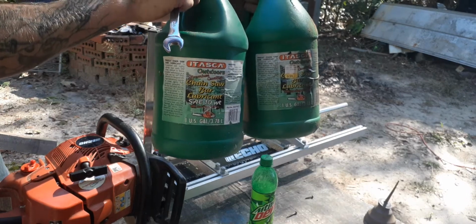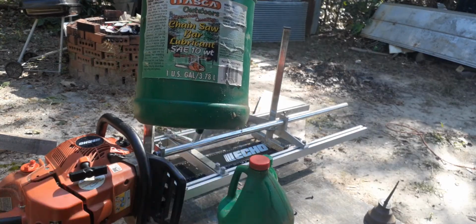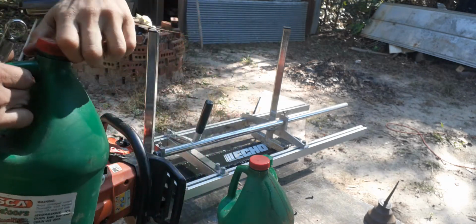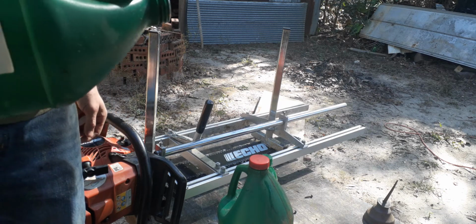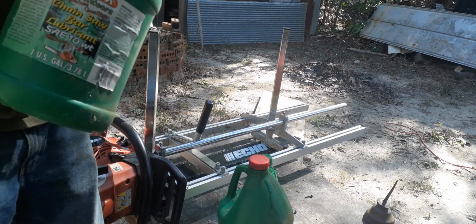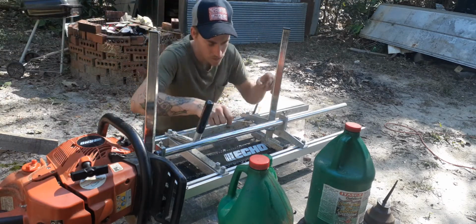Grabbed it off the shelf, looks exactly the same. Except for 10 weight. Same price, same color, same everything. But when this stuff comes out, it's like water. You're going to see it on the camera. Maybe. Look at that. Nothing. It's like water. I had oil. I was oiling.